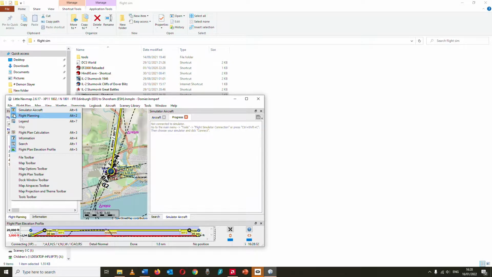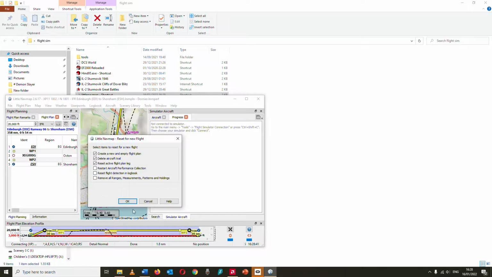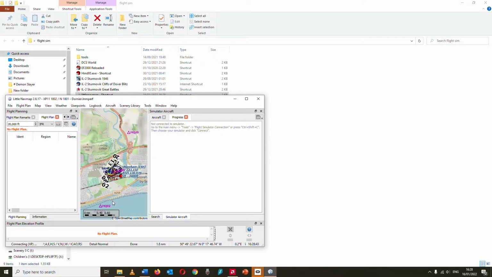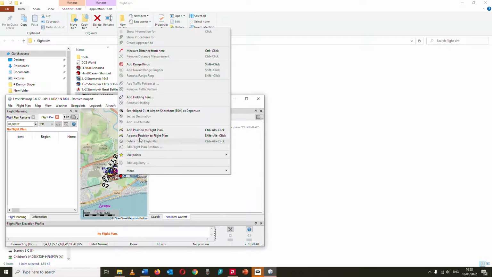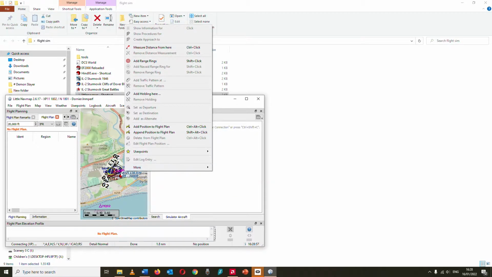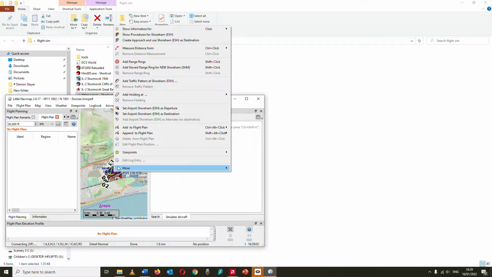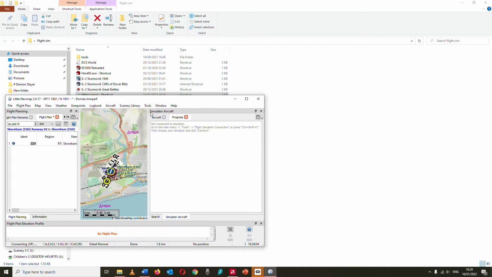So I'm just going to go ahead and plan a flight. I'm going from Shoreham in Sussex, I'm going to fly to Nice in France. I'm not going to show you the flight, I'm just going to show you how to set it up. And this could be different, obviously, in whatever navigation software you use, but it has to be running on a PC. I think there is a way to emulate it from an iPad as well, but I don't know how to do that. If it's running on the same PC, just make sure it's running in the same window as the main window of the simulator.